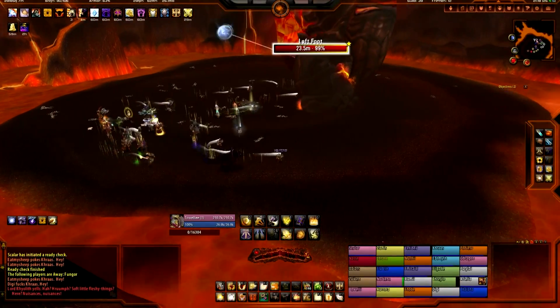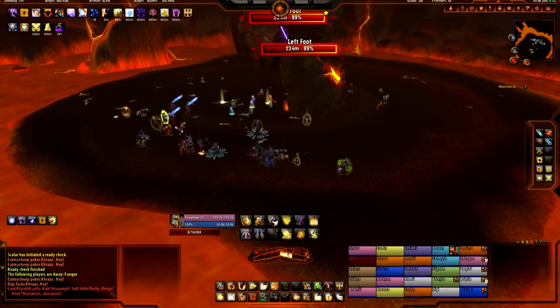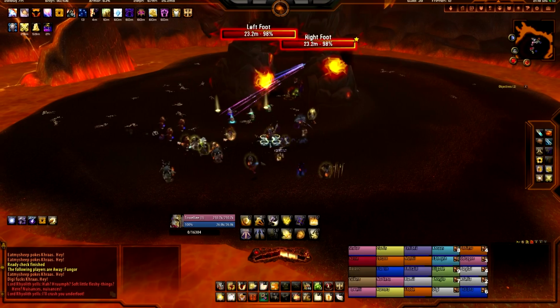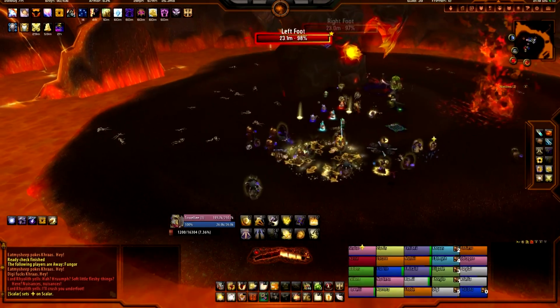So there he is. There's the meter right there at the bottom of my screen. You have his left foot and his right foot. You want to kind of split your DPS, not too much. Maybe a few melee is all you need to control the boss. Now, obviously, left foot left, right foot right. What's going to happen, there's a stomp. Does a lot of fire damage, about 30 to 40k on 25-man.